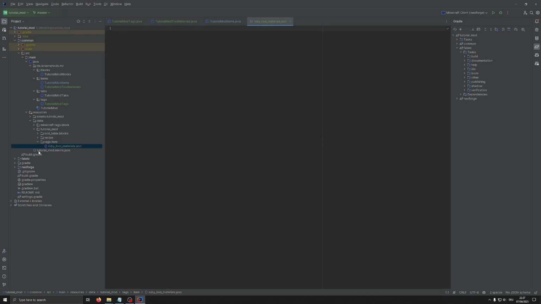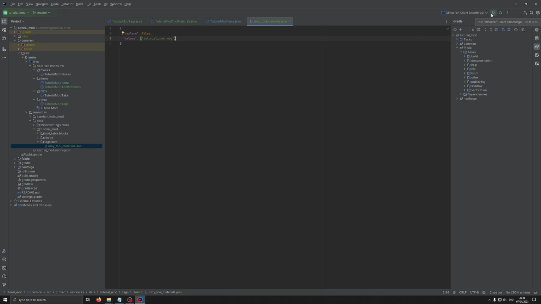And similar to the tags we used last time for blocks, we need to put in a similar block. Just this time we want to add the value tutorial_mod:ruby to this tag, so that all the items in here, in our case just the Ruby, are tagged with the tag and thus can repair our pickaxe.